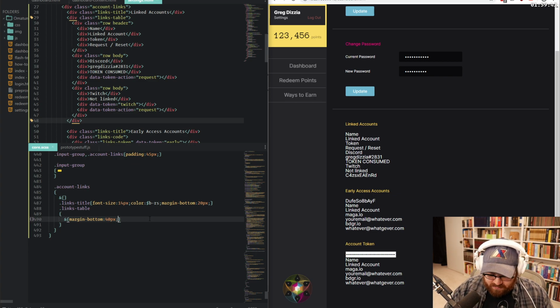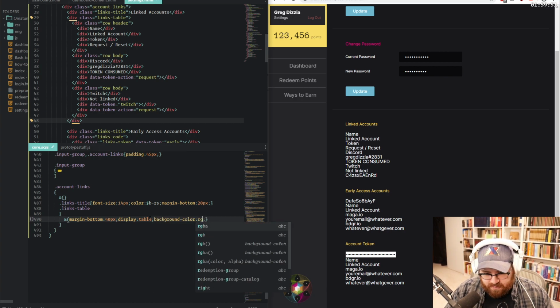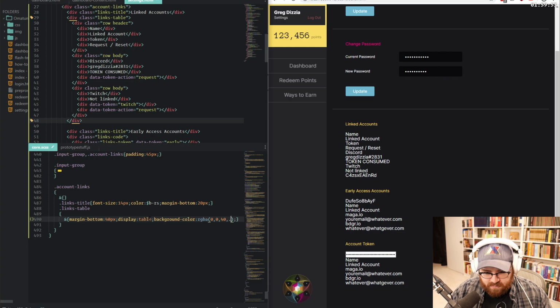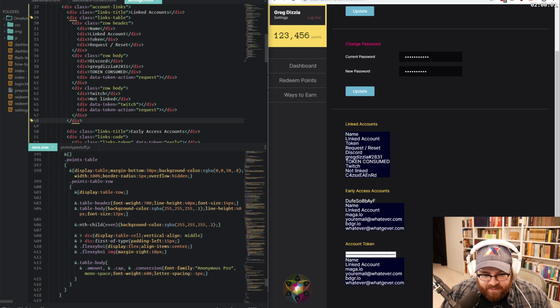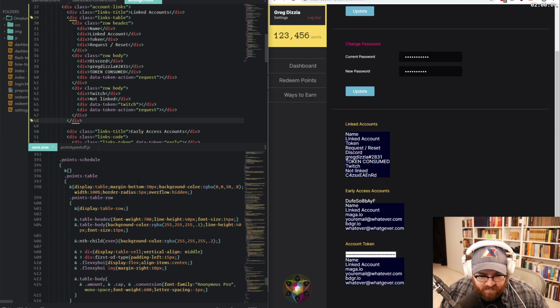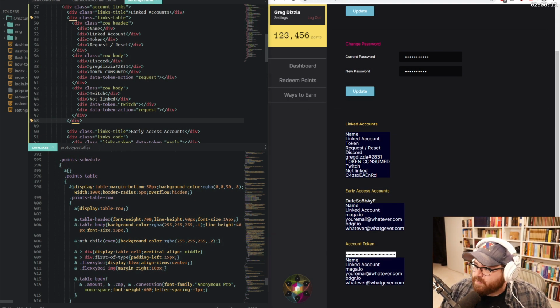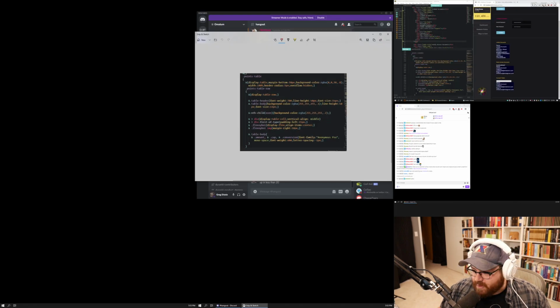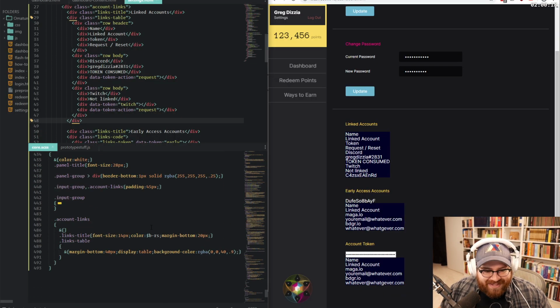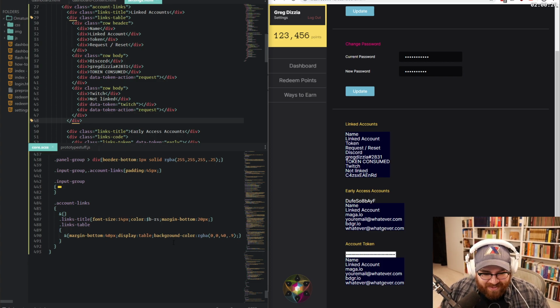All right, let's do some stuff that we used to do back in 2003. Display table. Oh, what's happening? Background color. We're gonna set this to this nice dark blue. I should probably look up what the code is from the other CSS file we did. So here's our display for all this stuff. There are ways to do this that were smarter than what I'm doing right now, but we're doing it this way. I'm saving that clip, sticking it over here, and I'm going to visually copy it, just kind of look at it and get this all working.